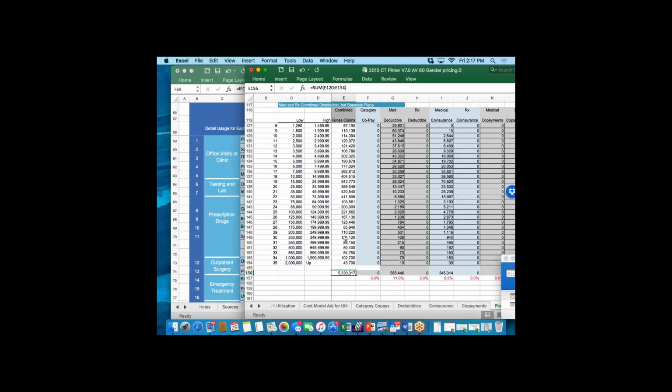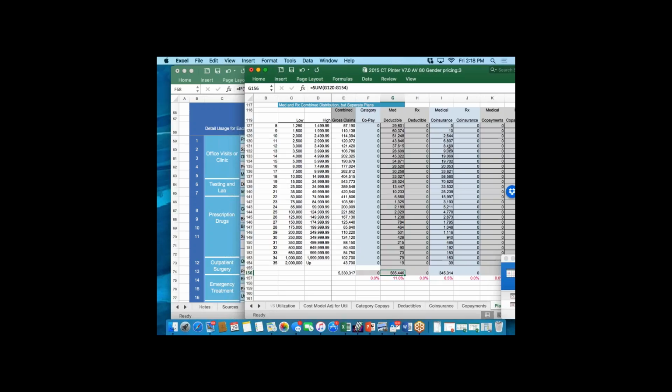Column E here is gross claims. There's the 5.3 million. That's the exact same number we saw in the other display. And now we're taking these deductible expenses and putting them in a claim distribution. If you look at the bottom of the claim distribution down here, there's your 585,000 that's being incurred by participants to satisfy their deductible. So everything we do is slicing and dicing two ways: one way in a display by line item, and a display in terms of a claim distribution.